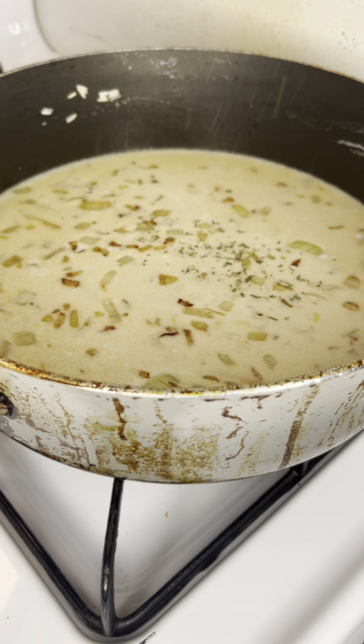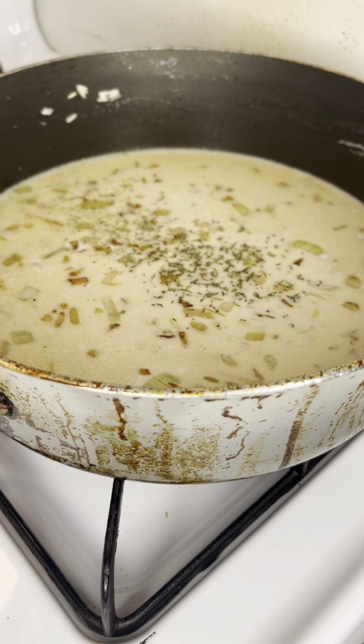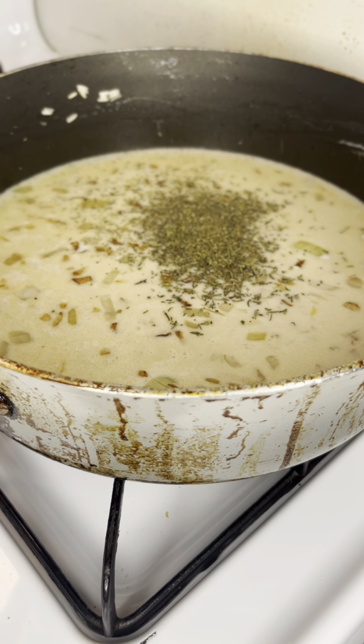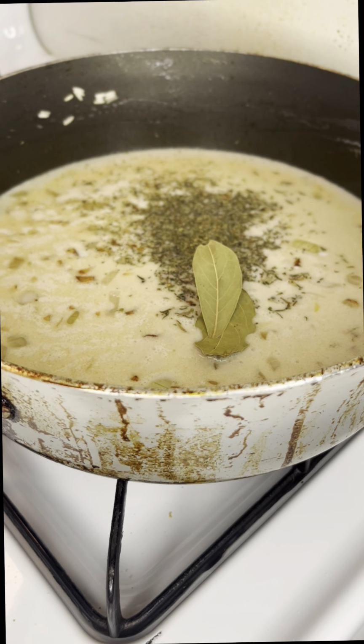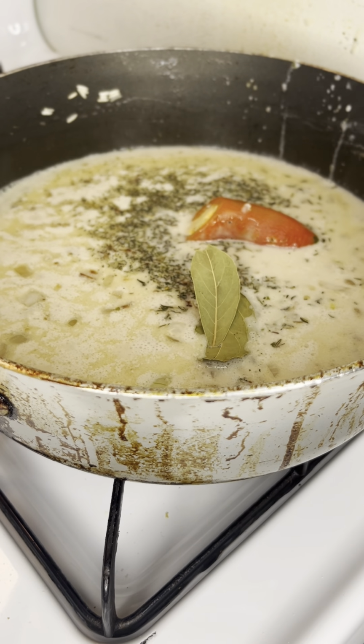So once you get everything combined, you're going to add your spices. Spices will be listed below, but I do know that I added the jerk seasoning here. And I'm not sure if that was dried parsley. And then we're going to do 2 bay leaves. Like I said, description and directions will be below.